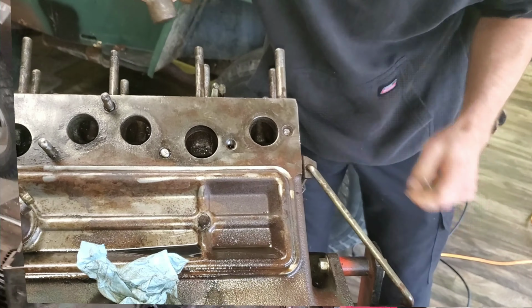So stud two is out. We are done. We have clean threads again. Thanks, and huge shout out to Kyle. This was a good thread anyway right here, but these two right here.